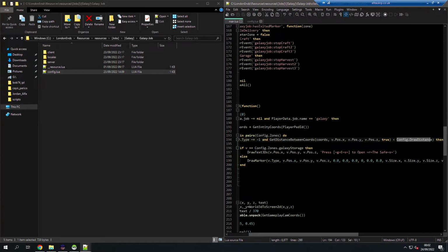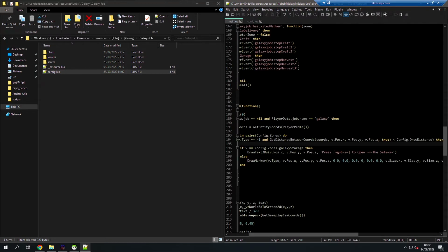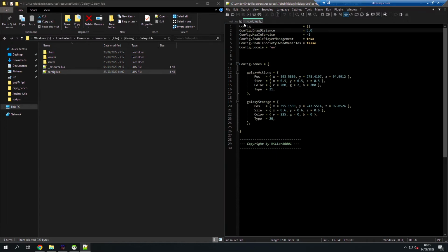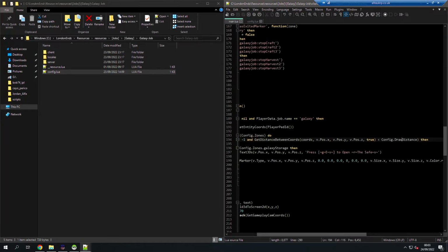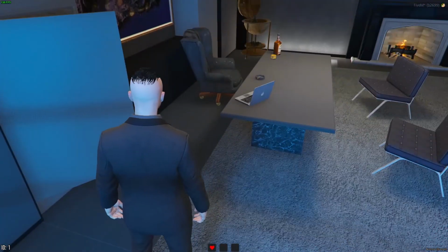So once again, it's calling the config, which, as you'll see, the draw distance is 3. Now, I always do it as 1 is half a body's length of your character, because every character is the same height, right? Unless it's a girl wearing heels or whatever. So 3, well, yeah, I'd say that's about 8 feet, which is about right. If you go back in game, I want it to pop up about here. That looks about 3.